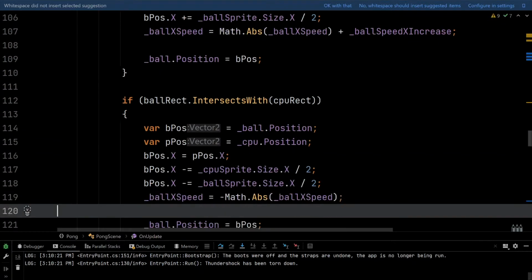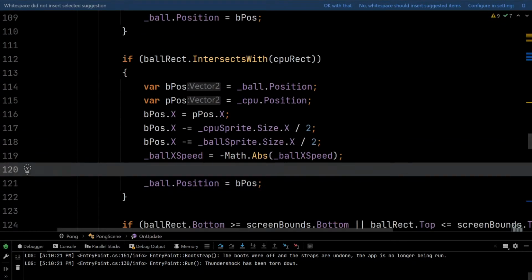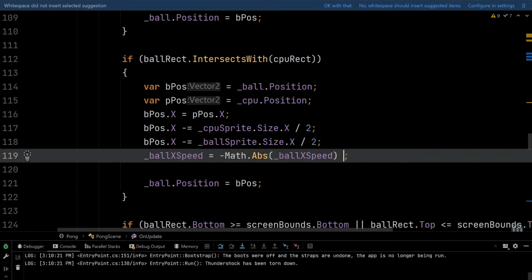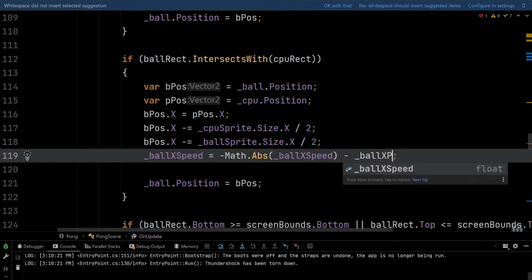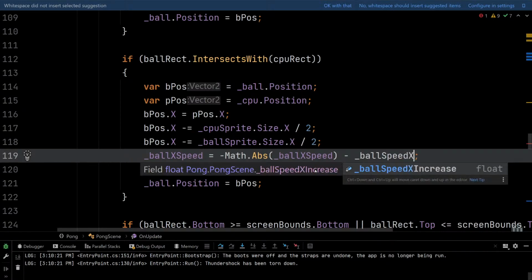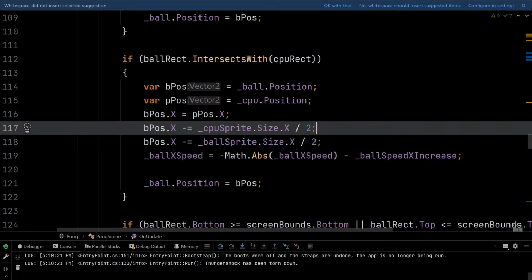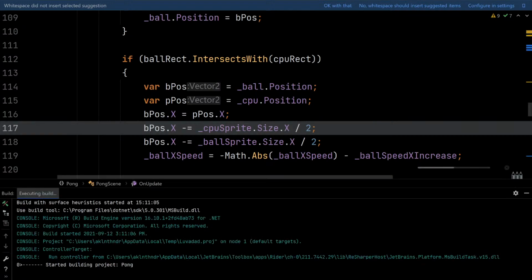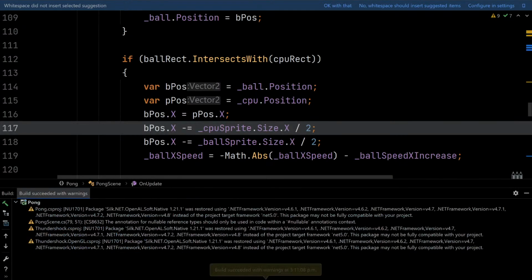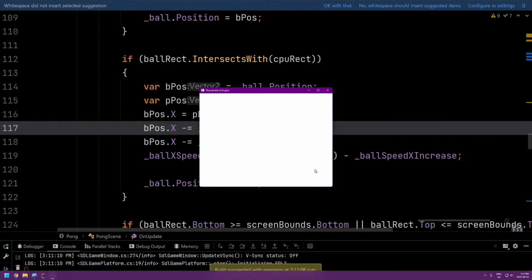Okay. And then for the CPU, there we go. So now the ball speed is set properly for the paddles when they get hit, and for when we hit the top and bottom of the screen.